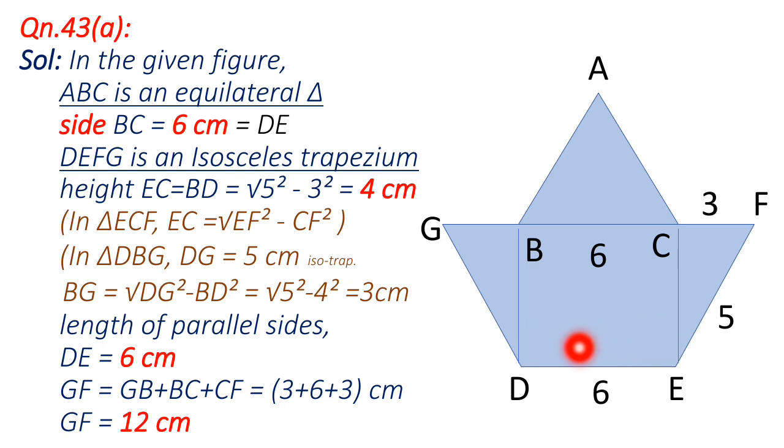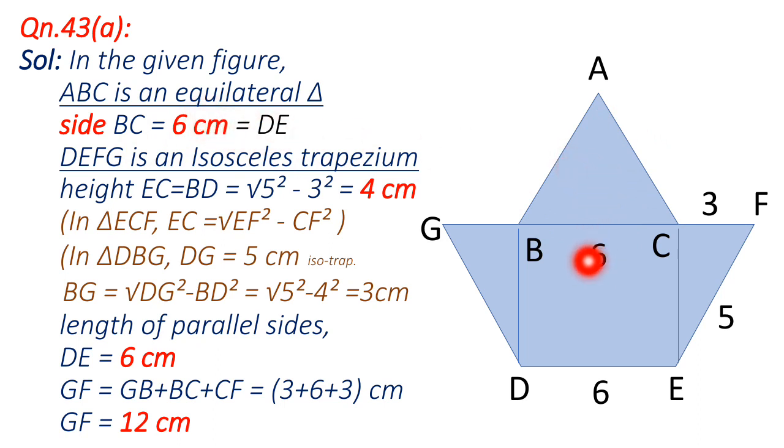If we have this length DE, and we draw the two perpendiculars, then we can see this BCED gives a shape of rectangle with two opposite sides. This DE is 6, and that's why this BE is also 6 centimeters. So now we have this BC, which is 6 centimeters, so we have one side of the equilateral triangle as 6 centimeters. That means all the sides are 6 centimeters. So we have the side length of the equilateral triangle, so we can calculate the area for that equilateral triangle.